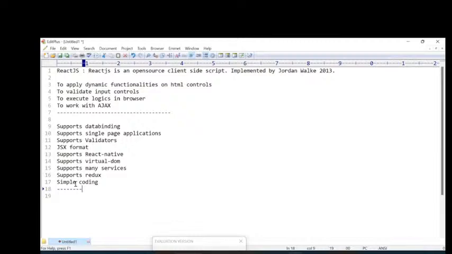If you take Angular, Angular is the framework, and React is a library. Can anyone tell me what is the difference between framework and library? Anyone have an idea? So here Java is a technology, Java related frameworks are there. Like the different types of frameworks we have. Now here React.js, jQuery, all this comes under libraries and Angular is a framework. What is the difference between framework and library? Can anyone share?